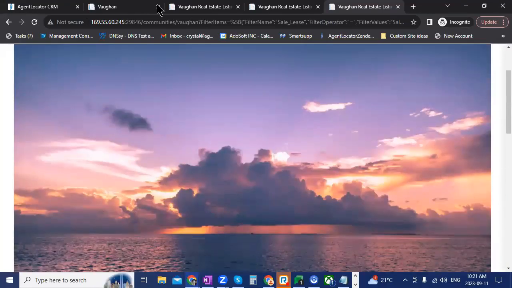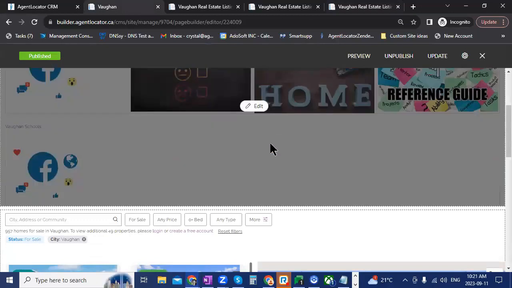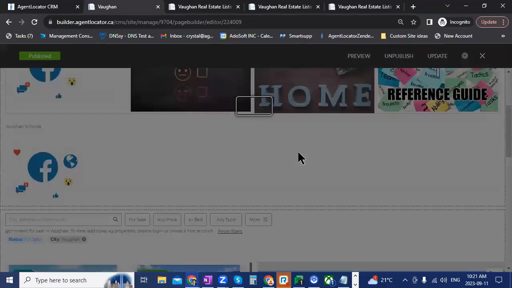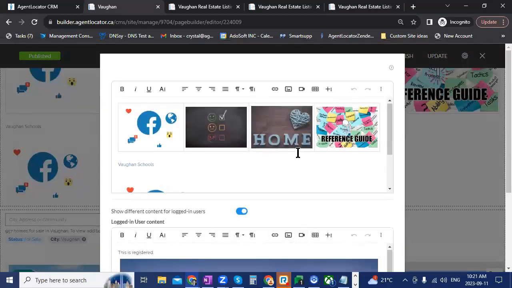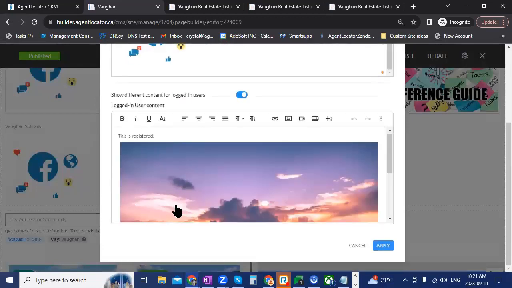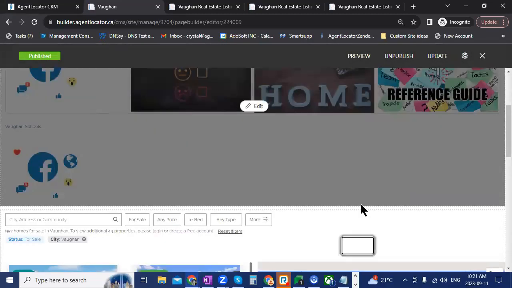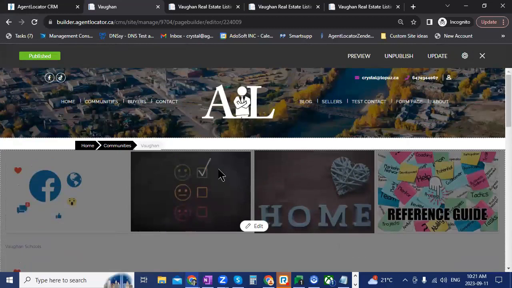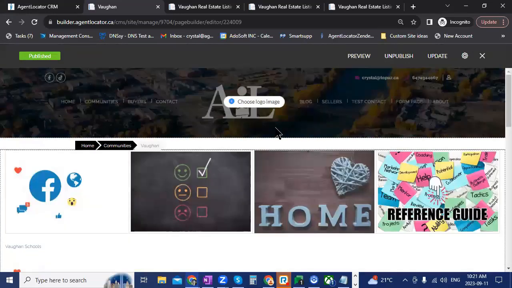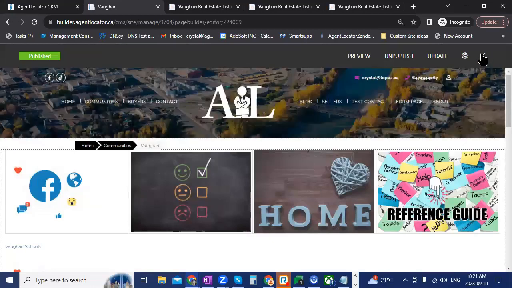Now, again, if you want to showcase all the same stuff, but slightly different for the people that are registered, so you don't want such a dramatic transition of what changes on that page, you can, of course, just copy all of this, paste it down below, and then add anything additional that you may want to showcase to those individuals that have registered on your site. So that's another cool little feature that you have, because again, you might have some exclusive content that you only want to present to those people that are willing to actually sign up on your website.